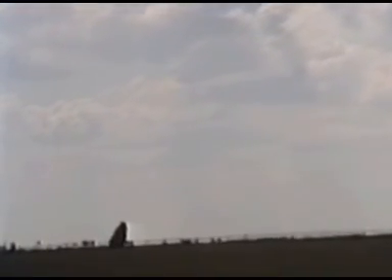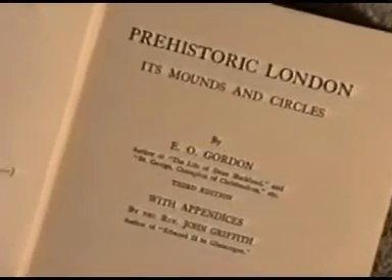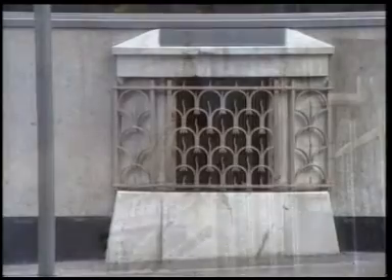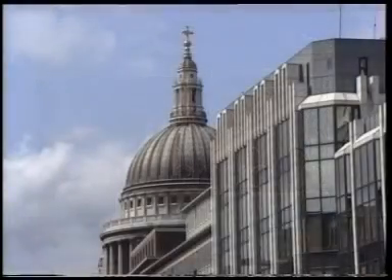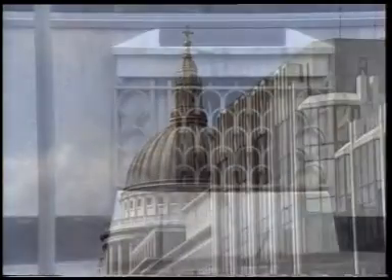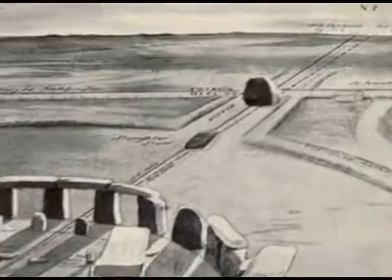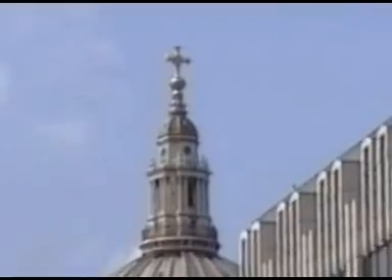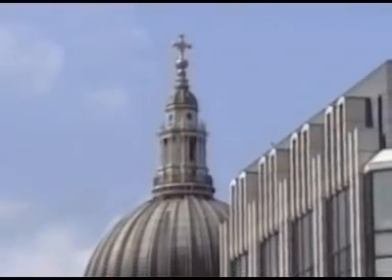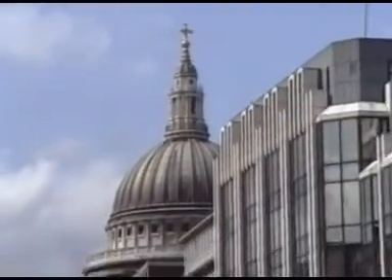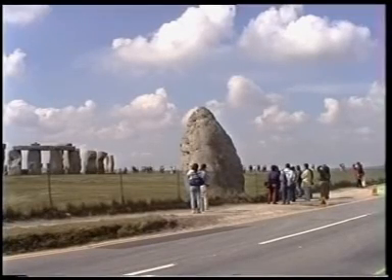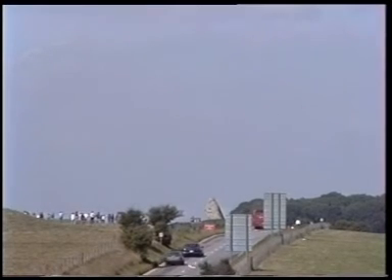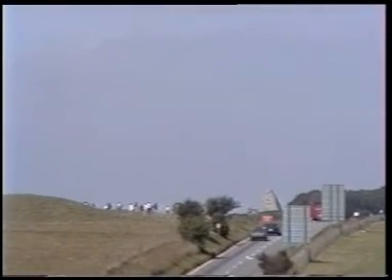Some of the more outlandish theories regarding the stone connect it with Stonehenge, an idea originally espoused in E.O. Gordon's book Prehistoric London, which compares the relationship between London's stone and St Paul's to that between Stonehenge itself and the famous Heel or Sunstone. Although at first glance it is tempting to imagine this magnificent 17th century edifice standing over the site of some vanished stone circle, the archaeological evidence that is so far available to us does not support this theory.